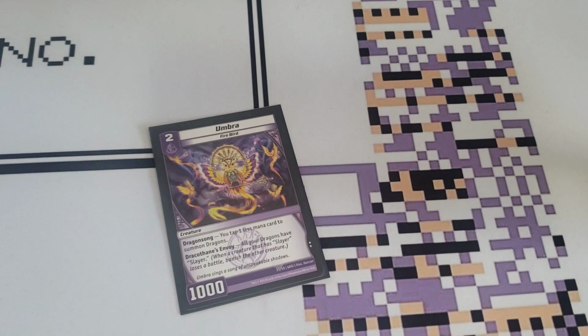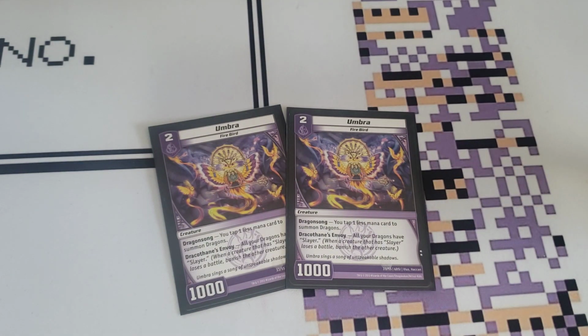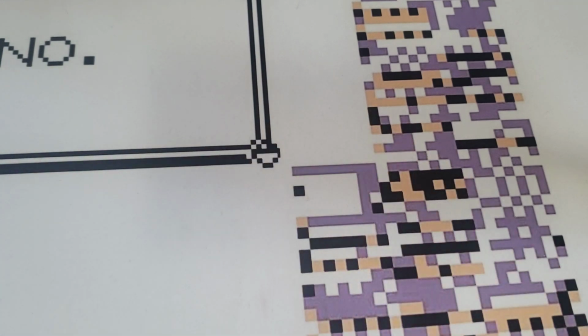You play 2 copies of Umbra, just like Lux. Dragon Song reduces the mana cost of all your dragons by 1, and Umbra will also give all your dragons Slayer. In reality, that effect never really comes up that often, but it can. Umbra is pretty good. It's mostly there for the mana cost and to add some more dark to the deck.